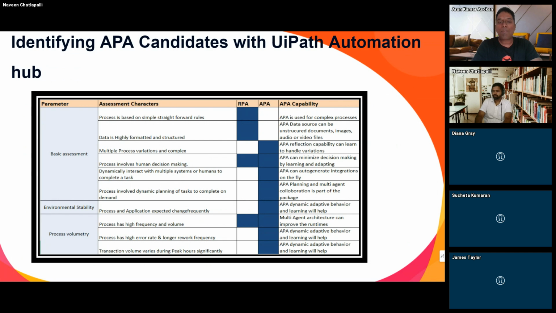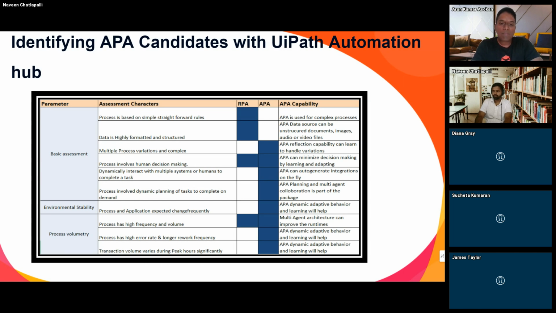if it's very complex, we have multiple variation, and those candidates which we usually overlook for RPA projects are now APA candidates, right? Similarly, where if the process involves a lot of human decision making and there is a lot of breaks in the process, now we can combine RPA and APA to perform those use cases as well. Similarly, if there is multiple interaction with multiple systems and humans, and it's a very complex decision-making process, those candidates can now be taken care of as part of APA.